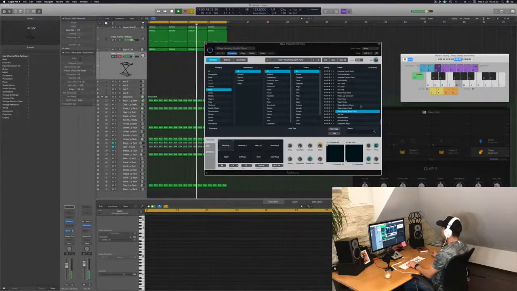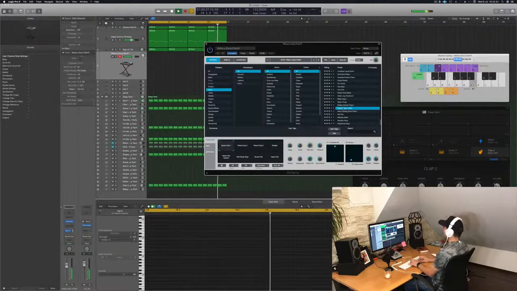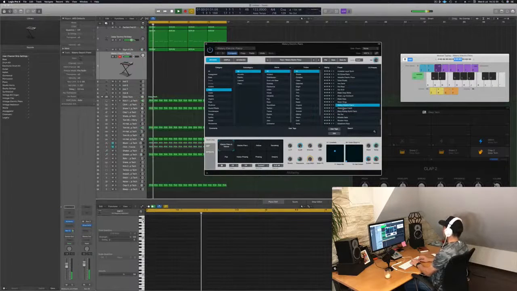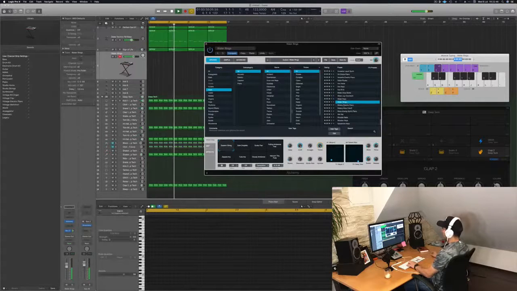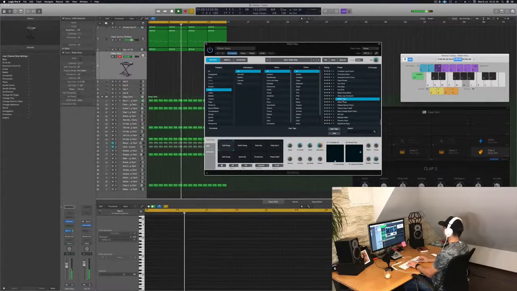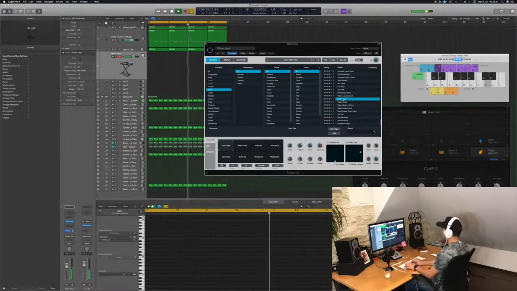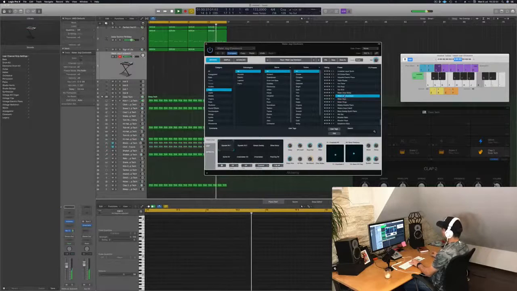But maybe not for this song. It's quite trippy. Too much into harps.